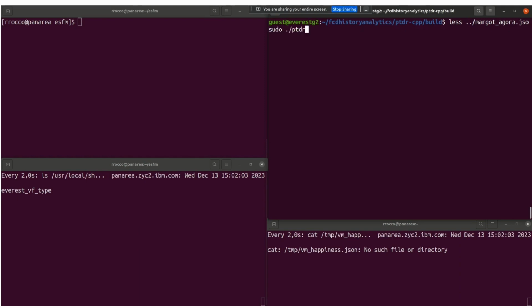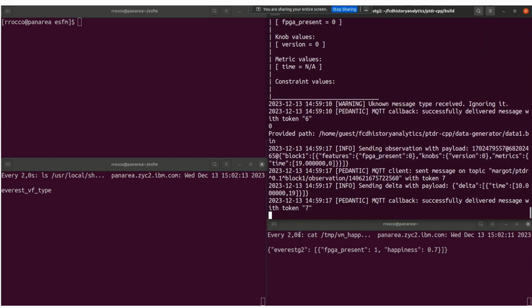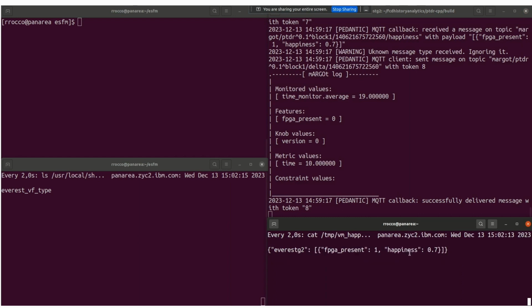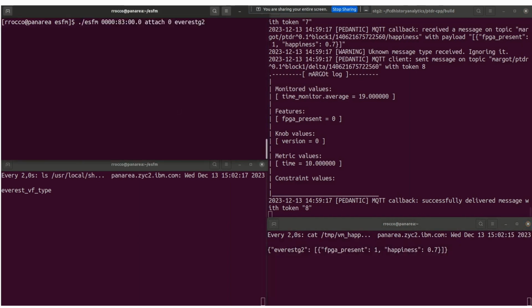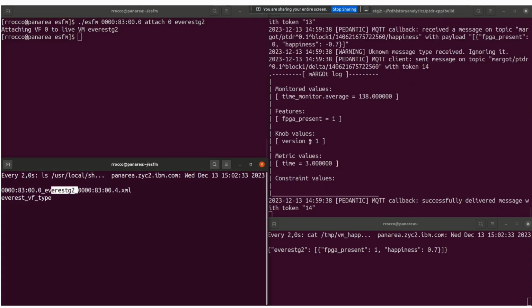As usual, we start our application. Then we will see that the happiness value is immediately received by the host, communicating the happiness in having a hardware function, if available. Now, on the top left corner, we satisfy the request by attaching the hardware function, and after a while, the application recognizes it.